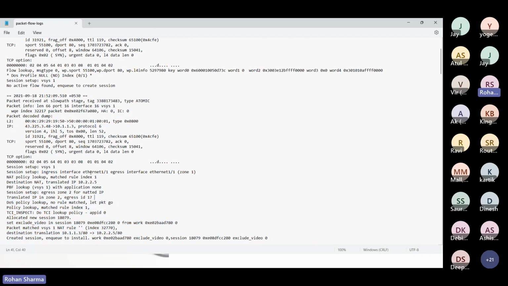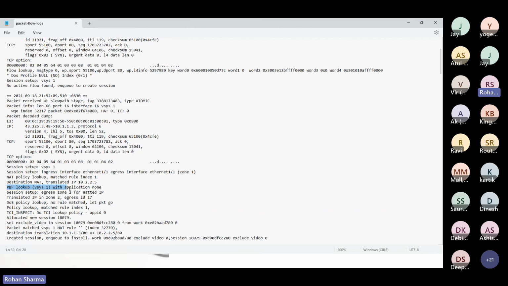Basically, I have captured this stream for an inbound connection, I mean I'm coming from the internet towards my internal service. That's the reason you can see my ingress interface and egress interface are the same. This is an example of destination-based NAT. So you can see destination-based NAT has been identified, and this is the translated IP, the actual server IP.